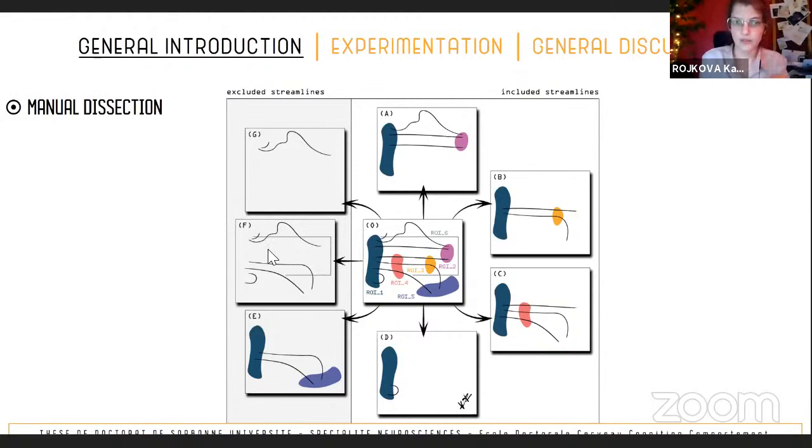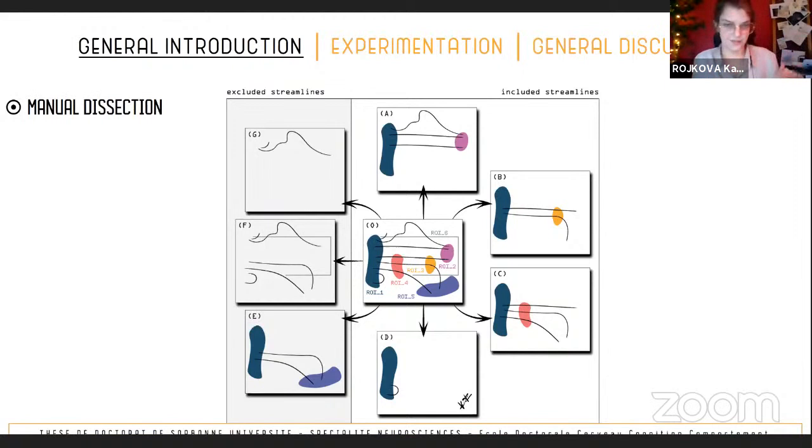You can also exclude certain streamlines, so you can clean your dissection of any artifacts. And with tractography, of course, artifacts happen a lot because it's a reconstruction algorithm. So you clean everything through length thresholds. You just say, I don't want fibers that are shorter than 3 millimeters, for example, because this is noise. You can also create glove ROIs around a certain lobe or area of the brain to eliminate everything that goes beyond, because this is also fake fibers, different fibers erroneously fused together that have nothing to do in the dissection.